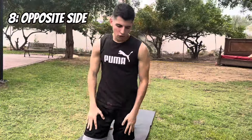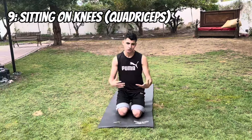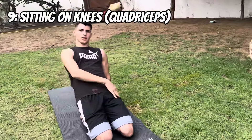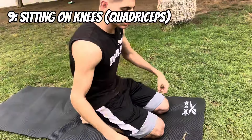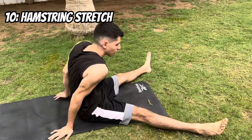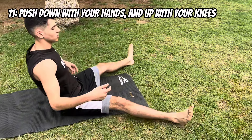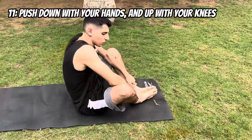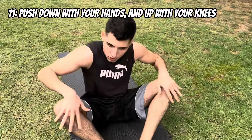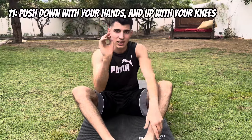Next thing, you've got to get your quadriceps. So you sit on your knees — if this is too easy, you move back and stretch it, opening it up fully. That's your quads. Next, open up your legs and bring your body forward as much as you can — you're going to feel it in your hamstrings. Then bring your feet in and push down as hard as you can while you're trying to push it up with your knees, creating a bit of tension there. 30 seconds each exercise — it's very important.